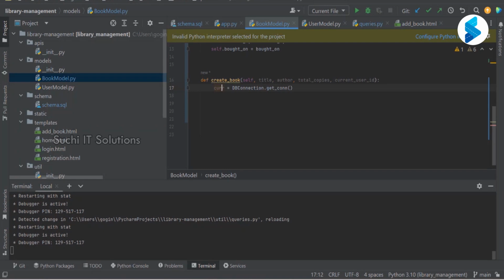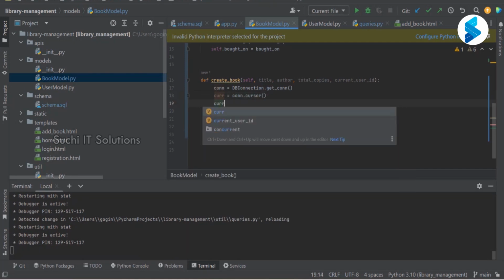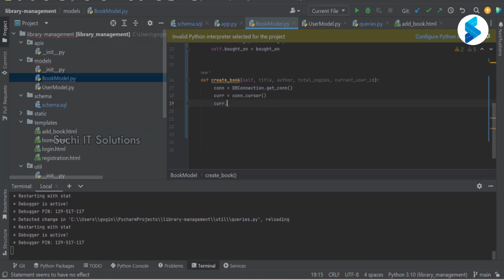So which is not cursor connection, and then cursor is equal to connection dot cursor. You get the cursor object, cursor dot execute, and this is where we want the query. So what is the query?